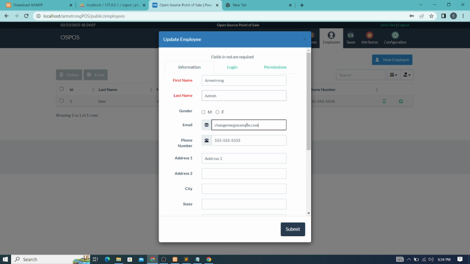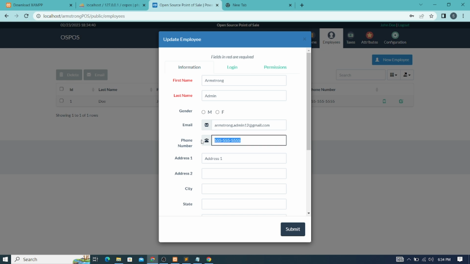Then you can change the email to your email, let's say armstrong.admin12@gmail.com.